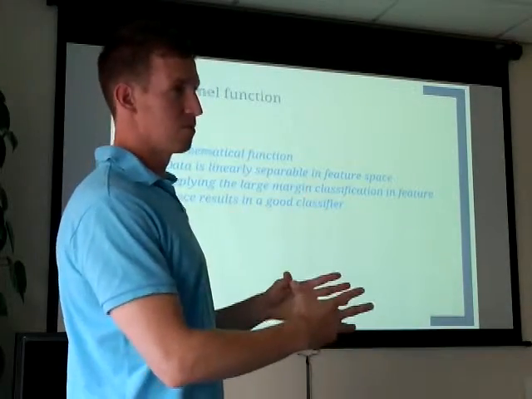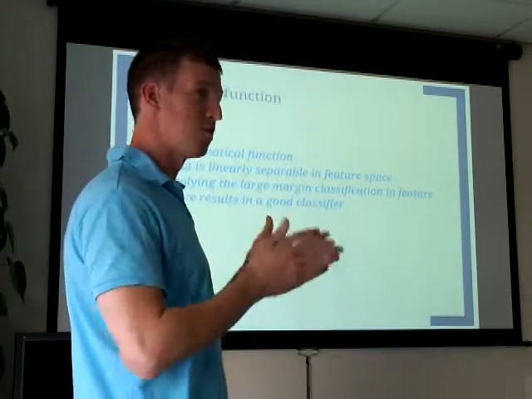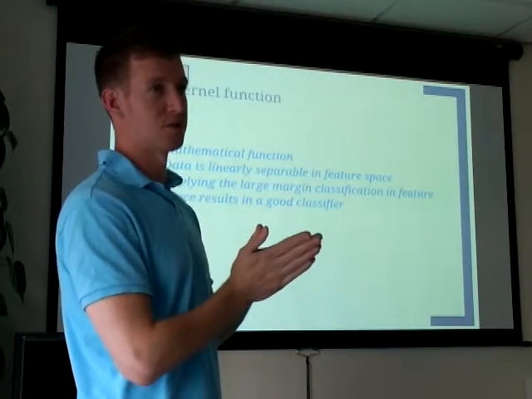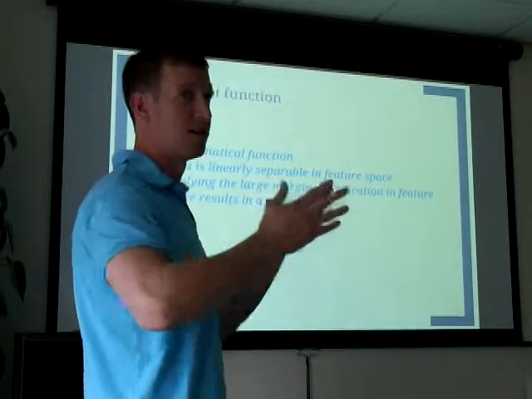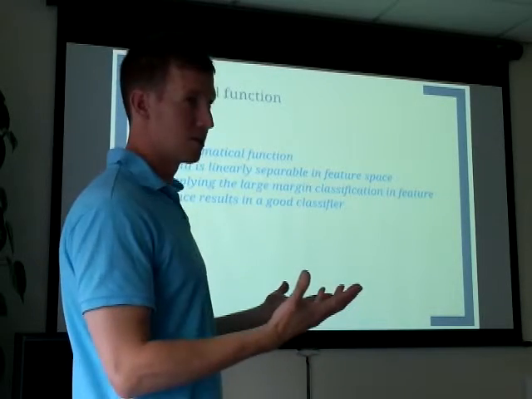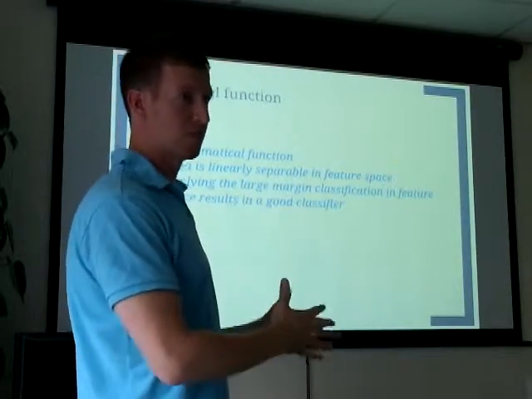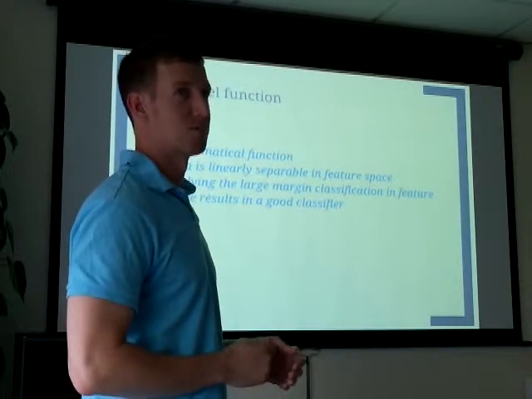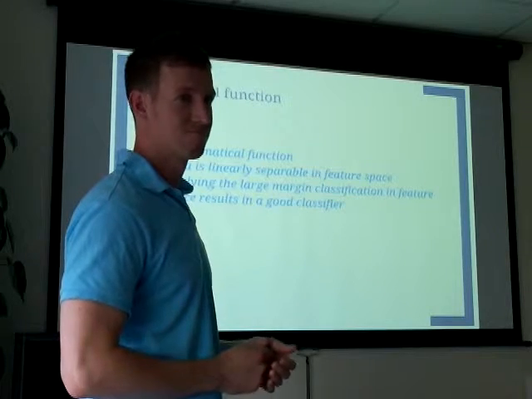If you were to take your input, which is non-linearly separable, apply a kernel function, separate it into this hyperspace, and then apply your decision boundary and your algorithm for finding the optimal decision boundary, one that separates the data as far as possible and increases the margins between the decision boundary and the data, you can end up with a very, very good classifier. And it's essentially only a perceptron and a kernel function. So instead of having all these complicated hidden layers, you've just got mathematical functions that you apply. So feeding it new information is incredibly quick, and it's a lightweight network, essentially. Does that make sense?